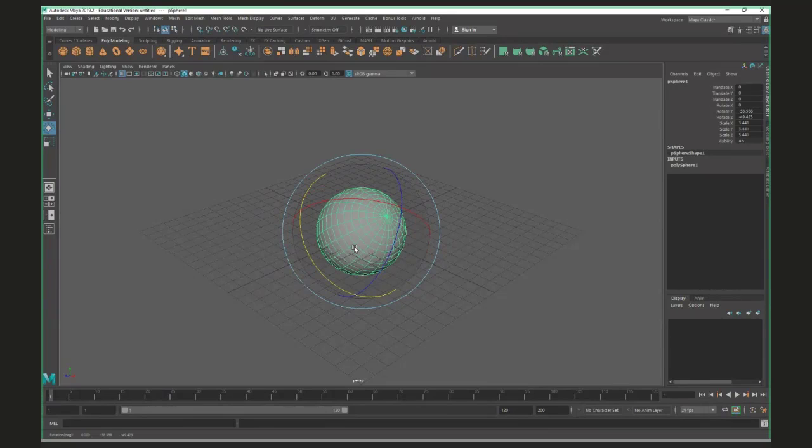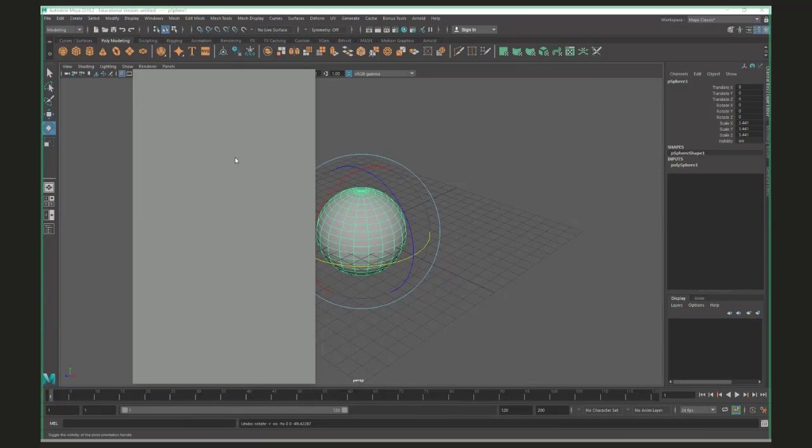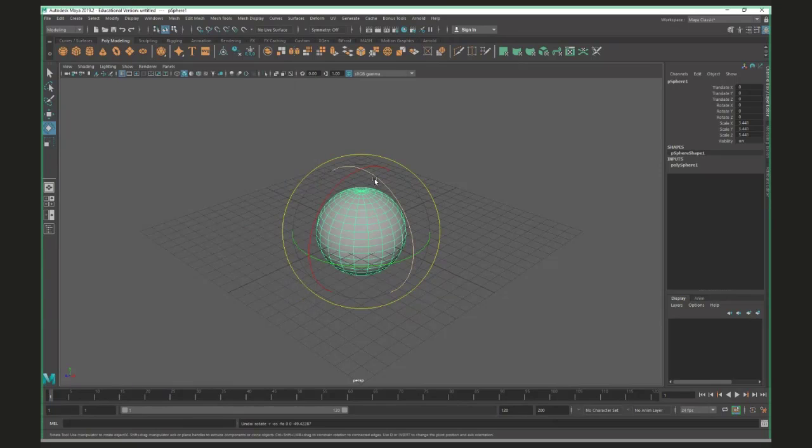The other way this would work is if I double-click on the rotate tool here, and I say that I want my axis orientation to be world instead. Then when I rotate this on the Z-axis, you can see that my manipulators stay put.